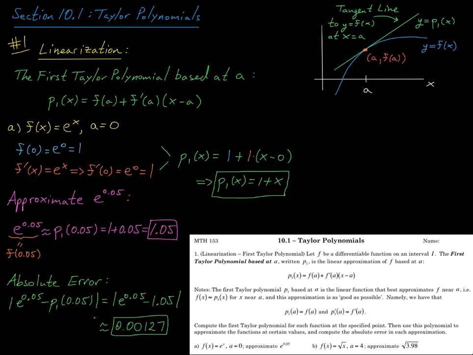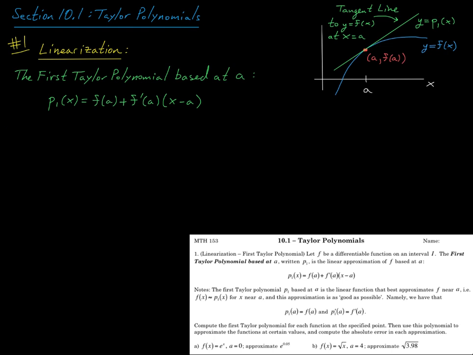That's where we're just going to use our calculator and find the difference between e to the 0.05 and 1.05 in absolute value, and this comes out to be about 0.00127. Okay, so reasonably good there in terms of our approximation. Now, of course, with any approximation, the question is always, how good do you need it to be? So if you need it to be within, say, a tenth, hey, we're doing really, really good here. But if you need it to be within, say, 10 to the negative sixth, yeah, maybe you need to do a little more work. But in any event, let's check out part B.